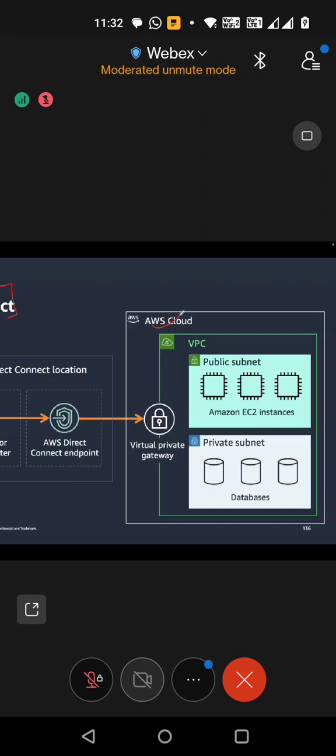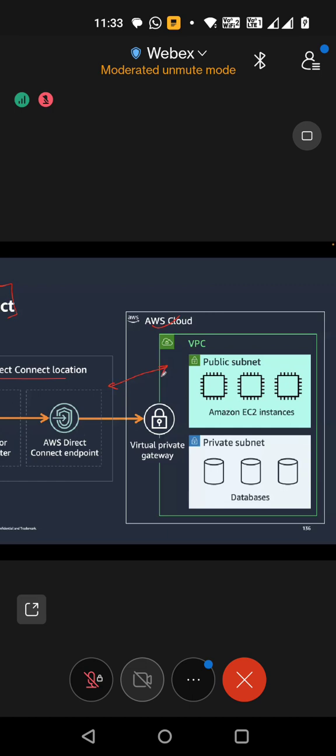Now, one question might be, how do I connect AWS at my data center? I don't know where AWS data centers are. Physically, I don't know. So what happens is, there are these locations available across the globe, which are called direct connect locations, where AWS has already partnered and created a connection between AWS and these locations.